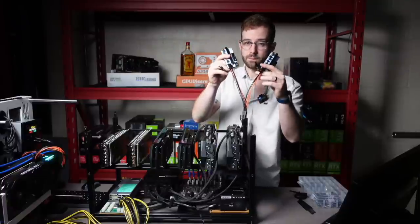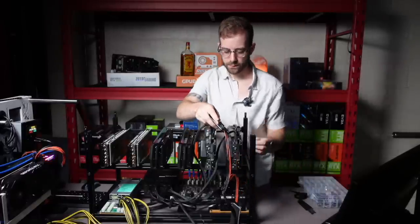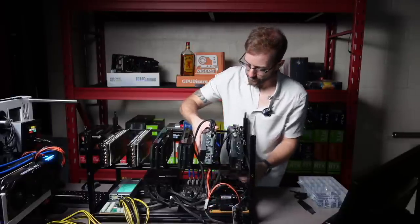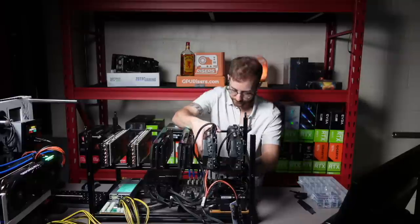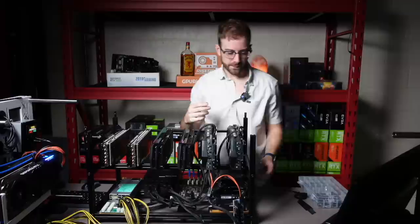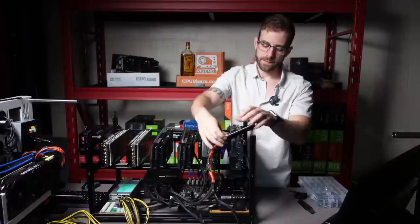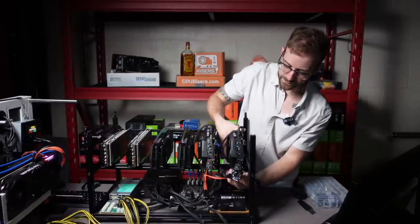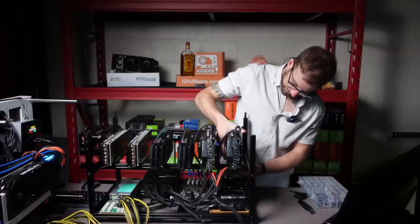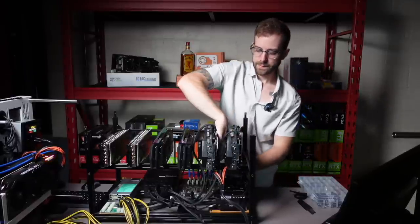So I've split that so I can do two risers totally safe off of one VGA or PCIe cable. I'll slide it up into these MSI cards. I love these GPUrisers.com risers because they have this really nice clip. The risers I took out of this — it's just a pain when you got to get in there and swap out risers or swap out cards or any of that. But these make it really easy and really secure to get in and out.